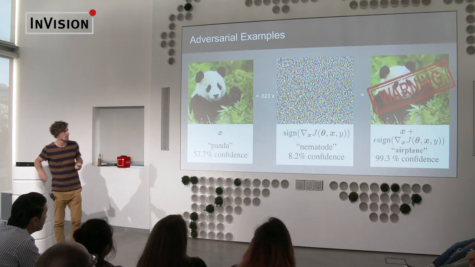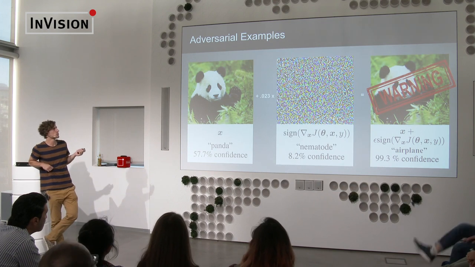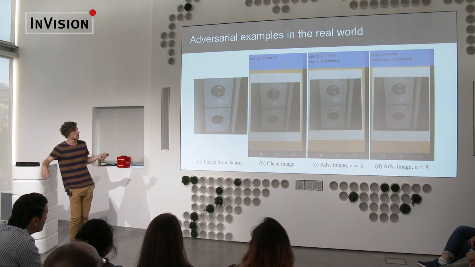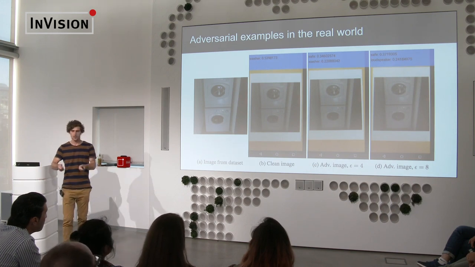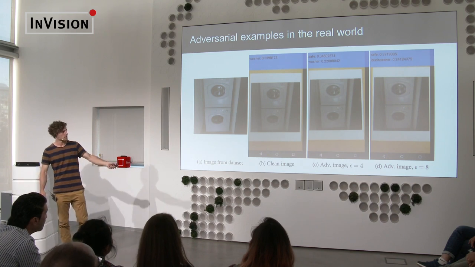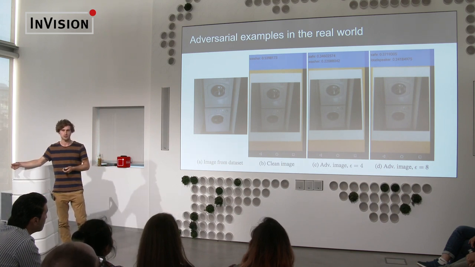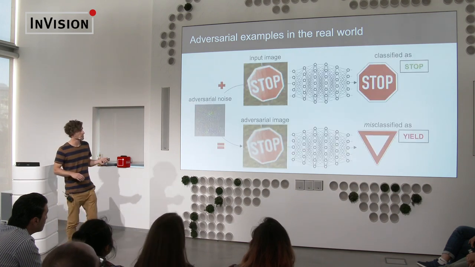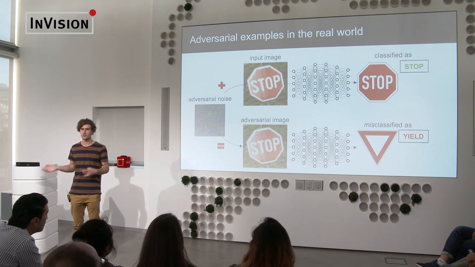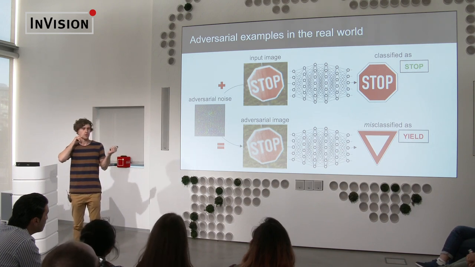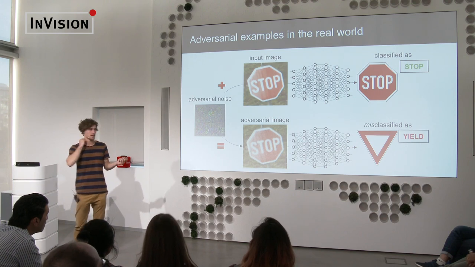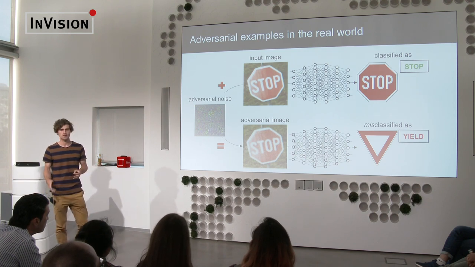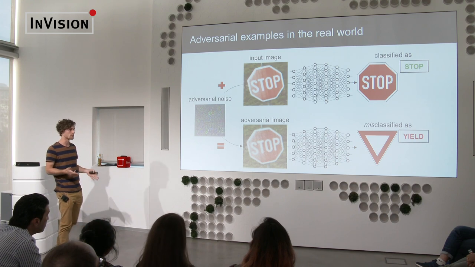And then people have said, okay, this is kind of surprising, but this is only a problem in the digital world where you have images. Well, it turns out that if you take an image, you create this adversarial example, and then you print that image with a printer, and you use a camera, then it's still an adversarial example. So this is not just a problem in the digital world, it's also a problem in the physical world. Because if you think about a stop sign, for example, if we're going to be driving around in self-driving cars in the near future, then obviously we want those self-driving cars to recognize stop signs. But if you can stick a poster on that stop sign and all of a sudden the self-driving car doesn't recognize that stop sign anymore, this is a really, really big problem, right?